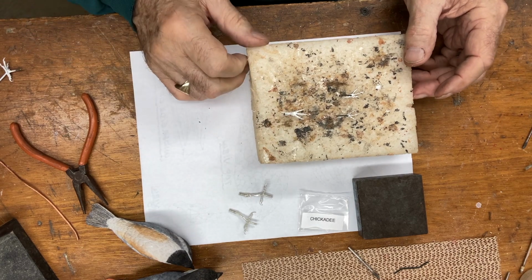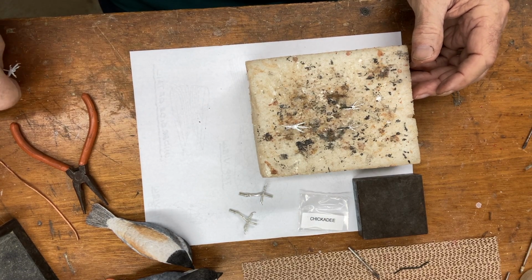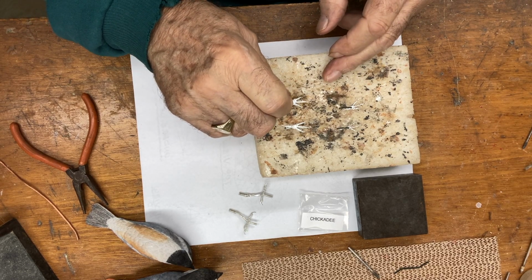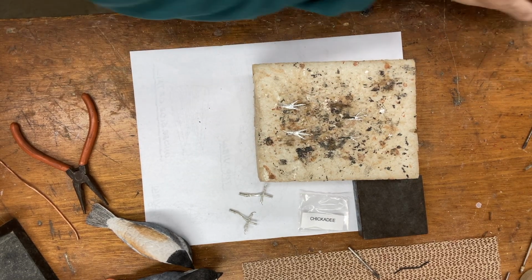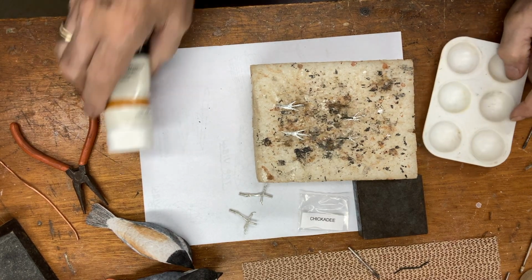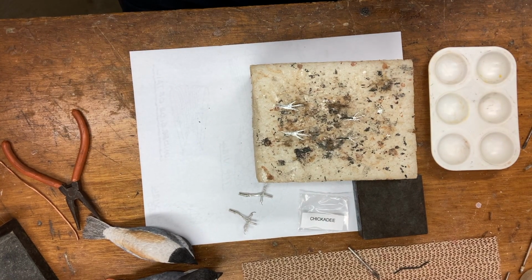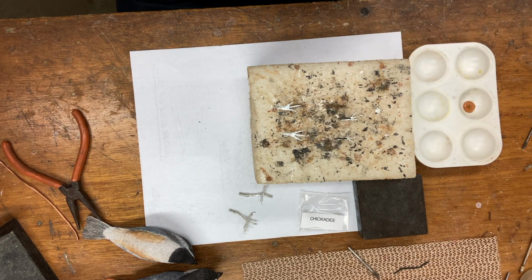And to paint it, all we need to do is we want to get, for the chickadee, I've got a set here already ready to go. That's done, glued and everything else. And what you want to do, and I'm going to get you the paint. I use raw sienna, and I get a little bit of this in a paint tray, and I'll show you how I do this. I'm going to get this here. Just going to put a little bit, which is more than enough.